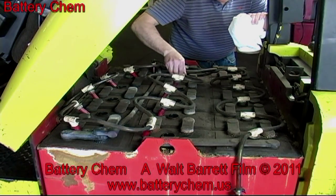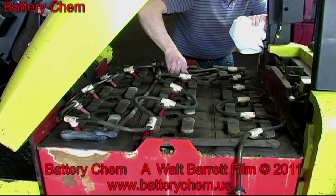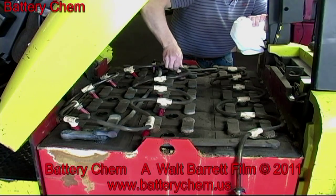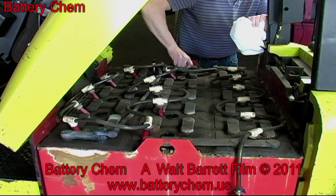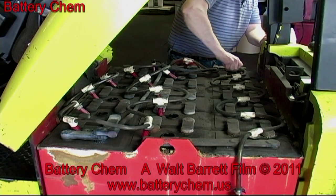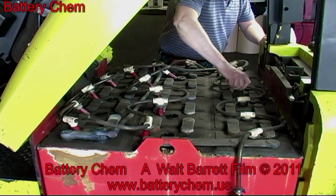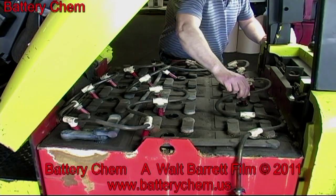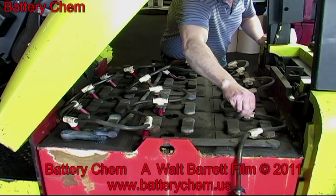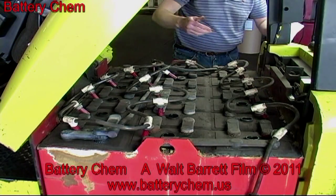Once we remove all the filler caps, we'll be able to check the condition of each cell individually. Cell testing is done by using a DC voltmeter and a pair of metal probes. Cell testing is the most important part of this process. Once you have removed all of the caps, you can then start to test the cells. We are also going to use a hydrometer and check the specific gravity of the cells.